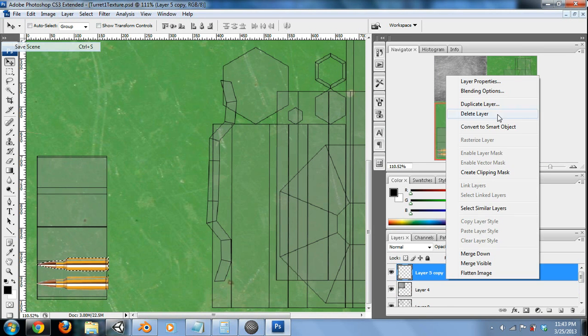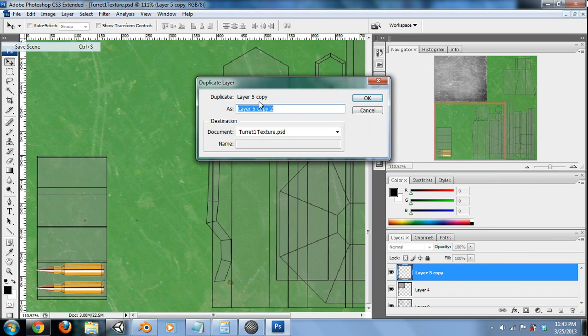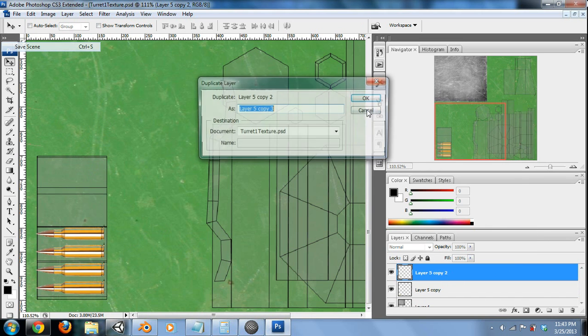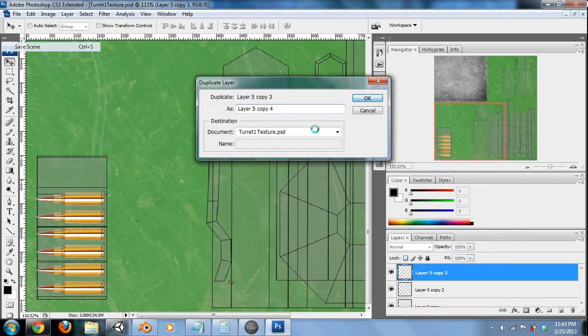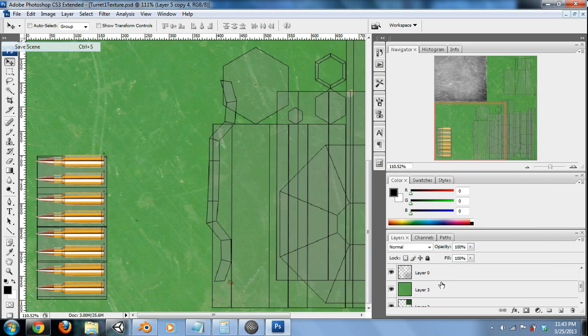And we're going to merge layers. We're actually going to deselect, scale it down a little bit more, and then we're just going to duplicate this layer, and move it up, and just do it again. And one more time. Alright, and then I'll just merge all of those layers.